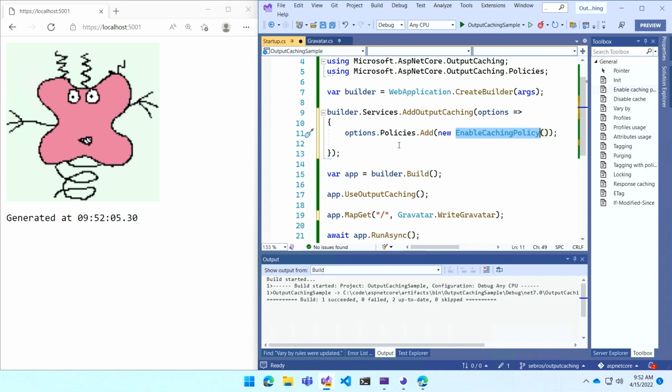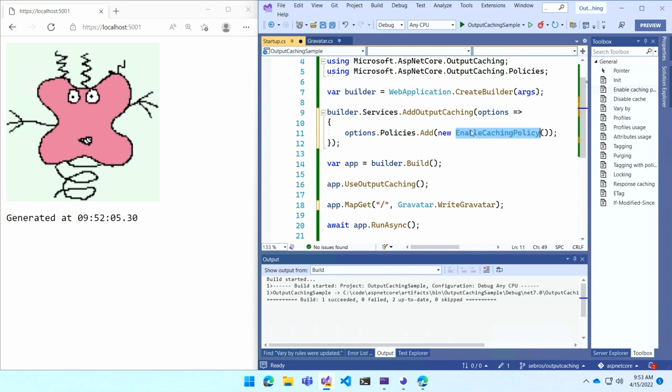In output cache, the options will hold a set of policies that will define how the current request will behave with regards to output caching. Here, this policy will just allow the output cache to kick in for every request that comes in the middleware. So I don't have to say OutputCache on all the entry points anymore. It's up to you to define it as opt-in or opt-out. So here I say it's opt-out because I enable it by default on all my endpoints.